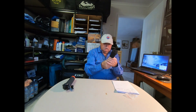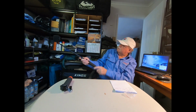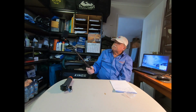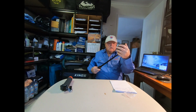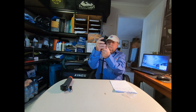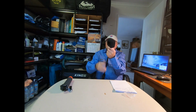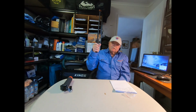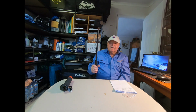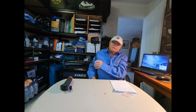You could then get it and extend it out. Angle it like that. And have a selfie stick. You could angle it up. And then you can go way above your head and take pictures from, say, almost like a drone height. Not a drone height, but you know what I mean. You can get above your head and be in a position, another view that you haven't got. That's what I use my drone for. Sometimes getting a shot that's above my head.